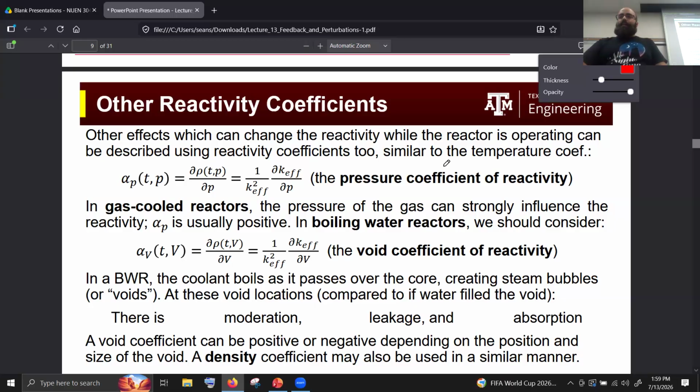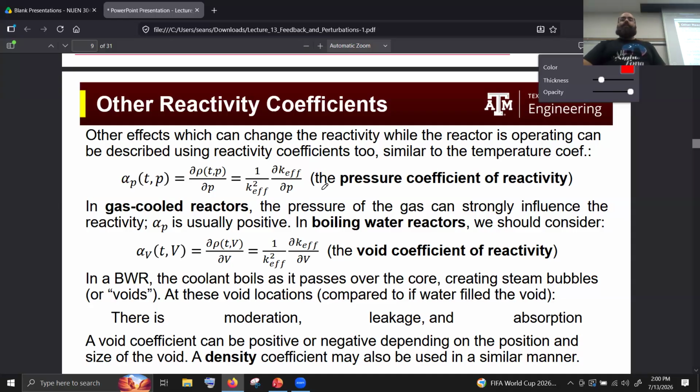And with pressure, it's kind of funny too, because pressure and temperature kind of go together in a way. So whenever you're talking about the pressure coefficient of reactivity or the temperature coefficient of reactivity, if you're getting that number from somebody, and you're doing reactor design, you want to know how they actually got that coefficient. If it's a pressure coefficient of reactivity, you want to know if that is including a temperature effect or if that was an isothermal pressure coefficient.